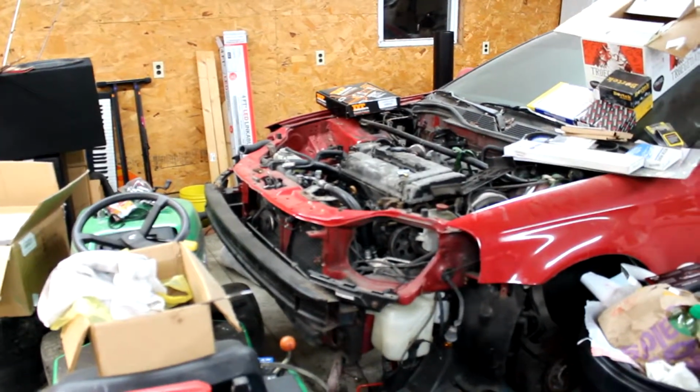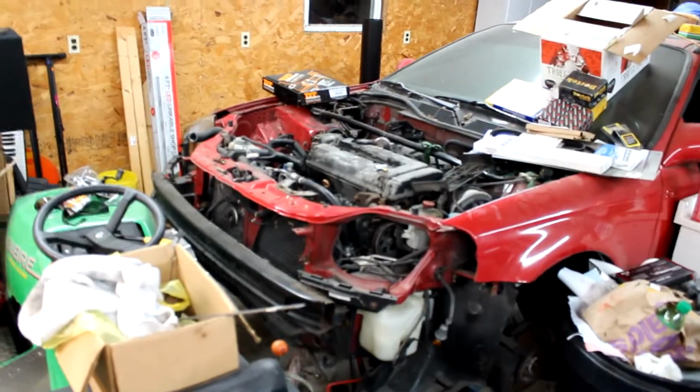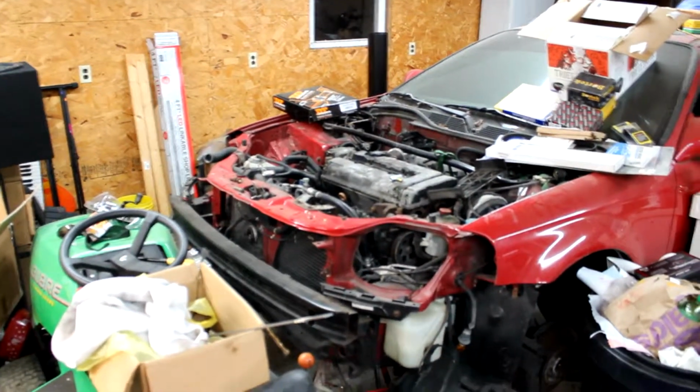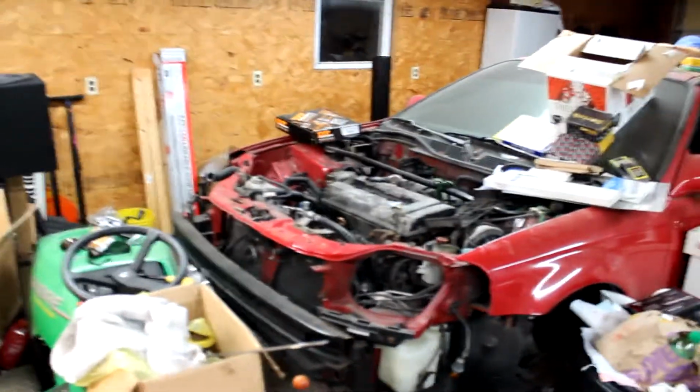The engine's got almost 300,000 miles on it, so it's not going to take a whole lot. But if I do blow it up, then it'll be a great candidate for a K-swap. So maybe I'll get to do that on the channel eventually.